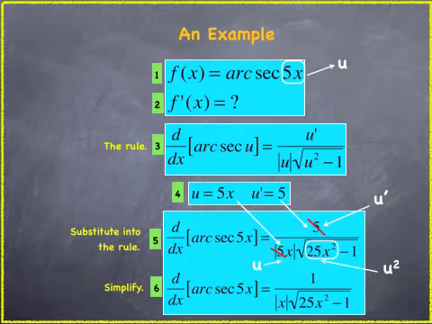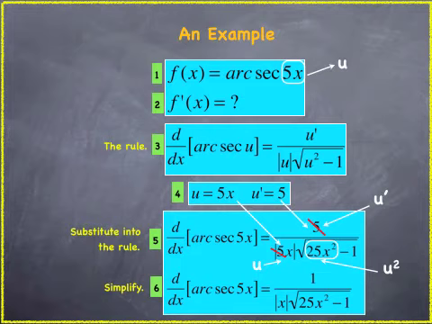All right, so as we said before in step 1, we've identified our u as 5x. And in step 4, I've written that down for you. Once we know u, we can then calculate u prime. U prime is simply the derivative of u. So the derivative in this case is 5 using the power rule.